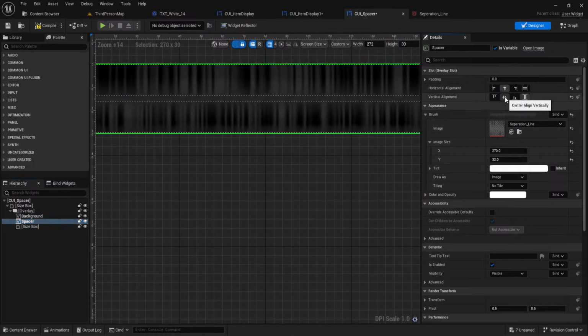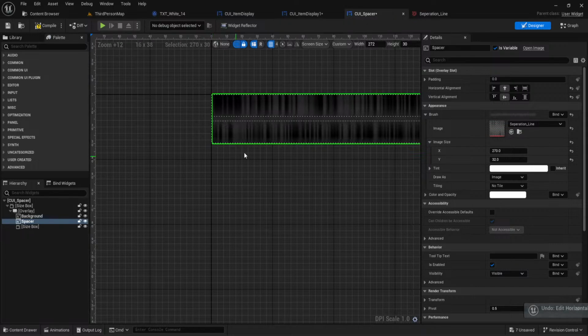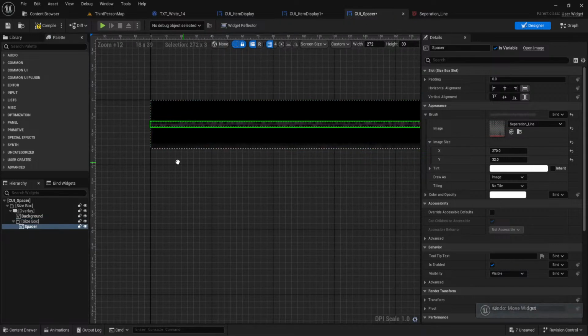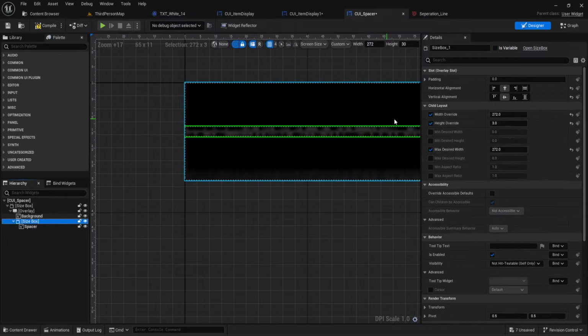What if I did center? Nope. Okay, we'll go back. So you want padding for graphic detail on the left and the right.